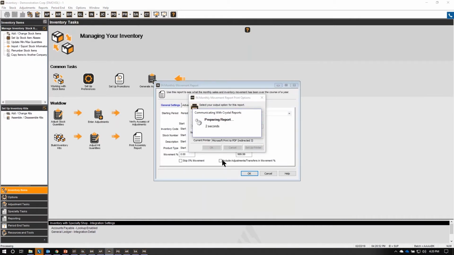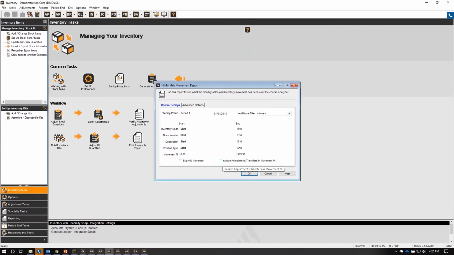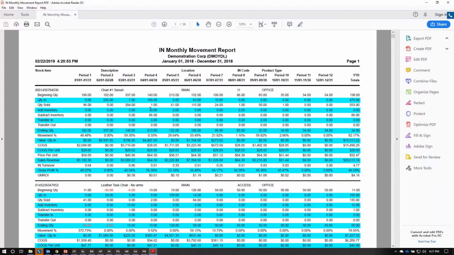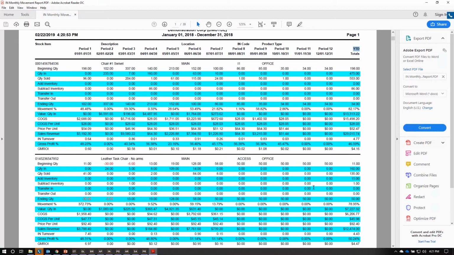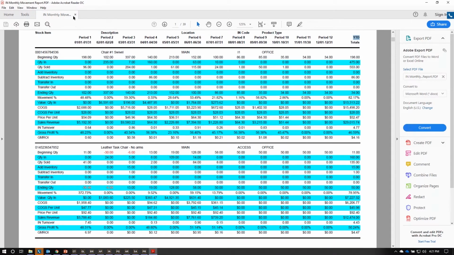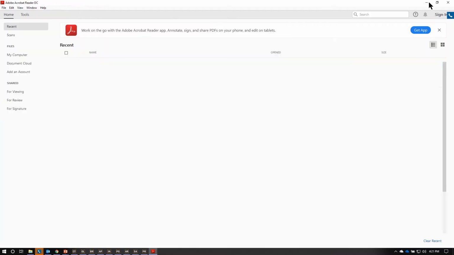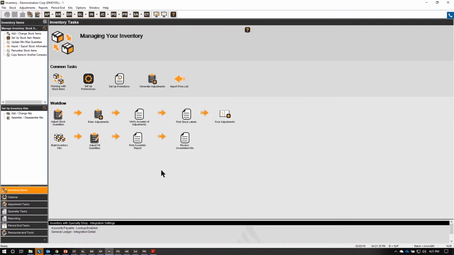The inventory system can track all inventory activity for each and every stock item as needed. And those transactions will automatically post to give you the tracking of each and every stock item, and then you have a history of those items. This report is the monthly movement report, which shows the activity for each stock item across an entire year for each month. And you get the year-to-date totals. So this report will give you an idea of which stock items are doing better for you and which ones are not doing so well, to help you decide what you want to sell in your business.